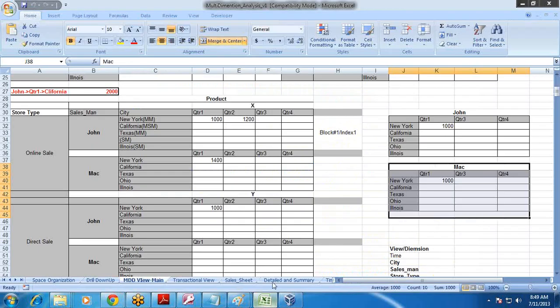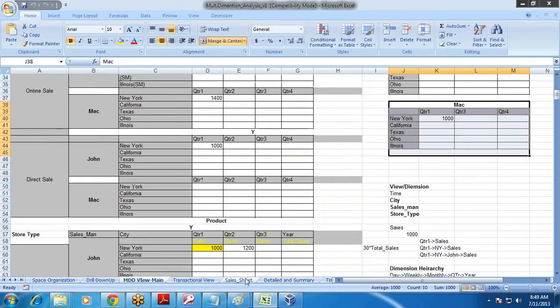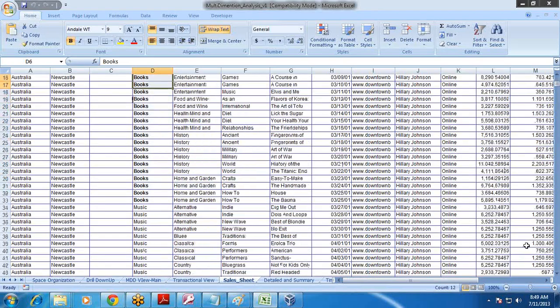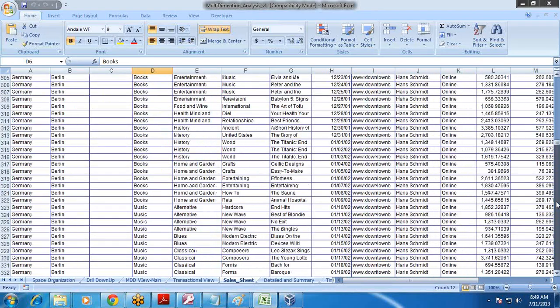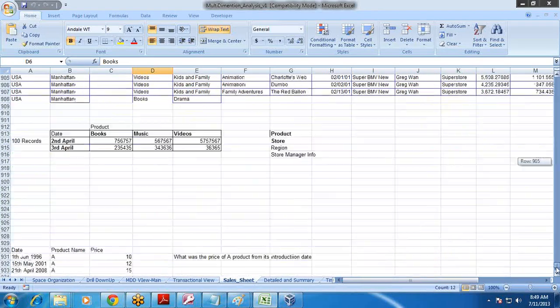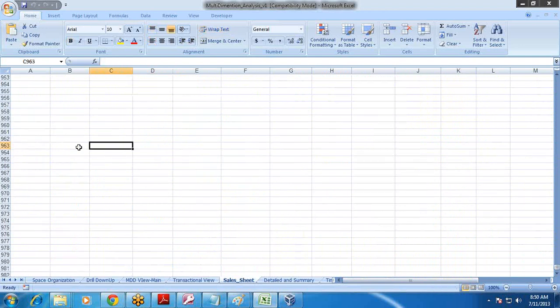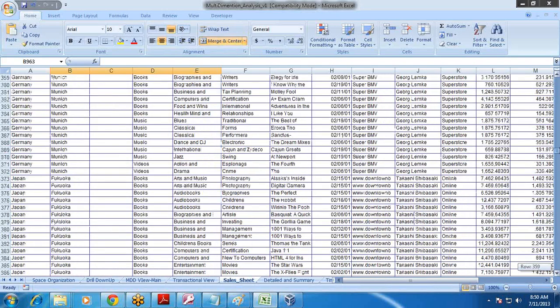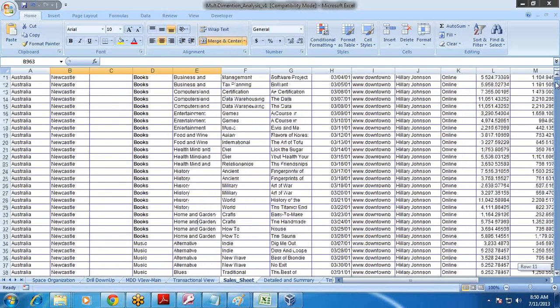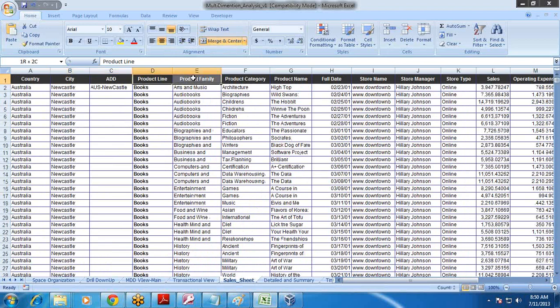Now let's take one scenario in order to understand attribute hierarchy. Attributes, as the name indicates, are characteristics or properties of something. So I have a product hierarchy in my source, which typically says product details, product category, product line, family, category, name.